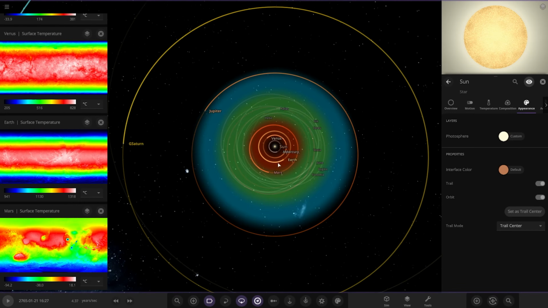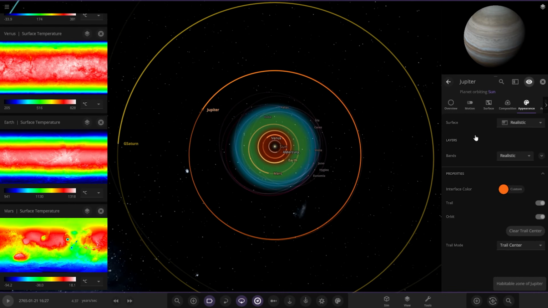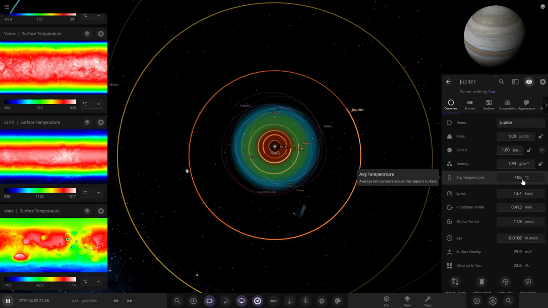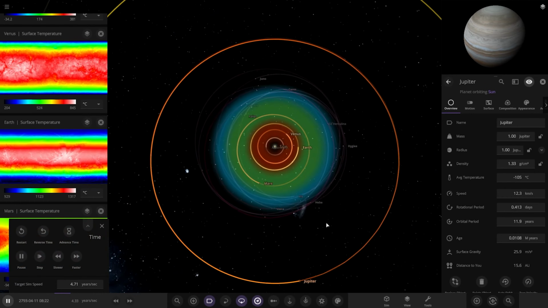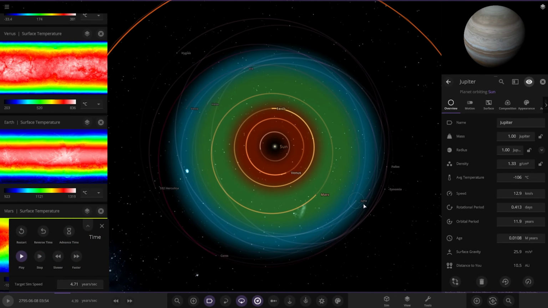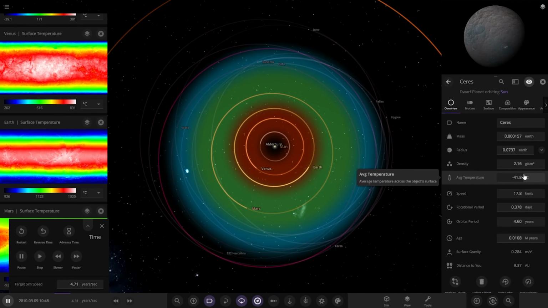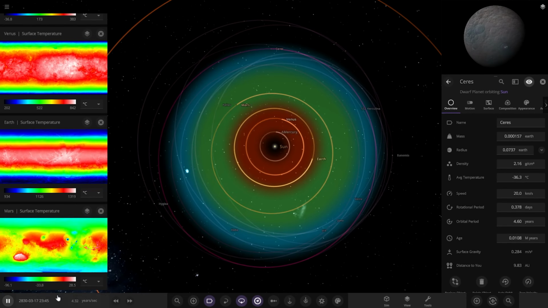Now, if we look at the sun as well, the zone is about to reach Jupiter. How's Jupiter's temperature? Any changes? Minus 102 degrees. So still, nothing in the outer solar system that's really notable yet. We can take a peek at Ceres, see if Ceres has reached any point of temperature. Minus 40 degrees. Okay, so Ceres is getting a little bit of a kick now, but obviously nothing too insane.